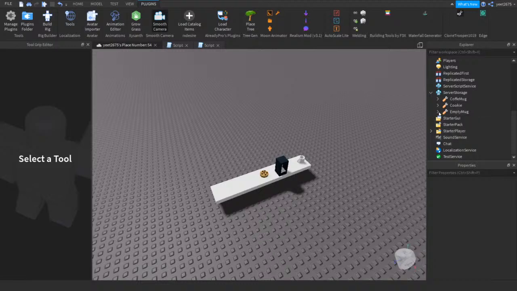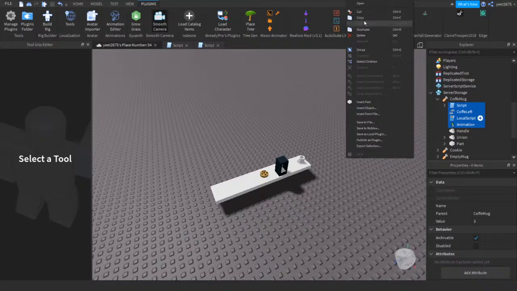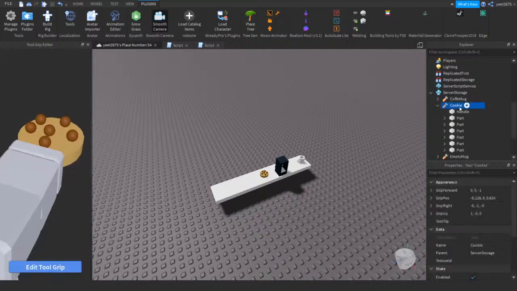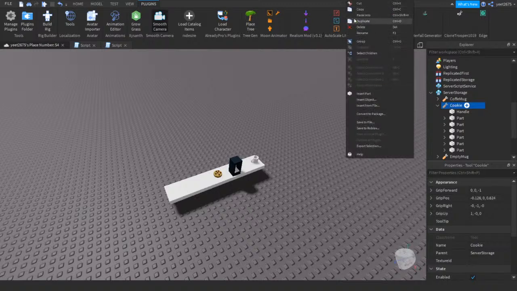Now it's time to make another script. So actually we're going to see if this will work. So copy, actually no, it won't work. We'll do it ourselves. We'll just knock that off. But we'll actually paste it.